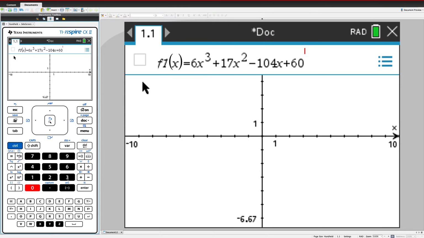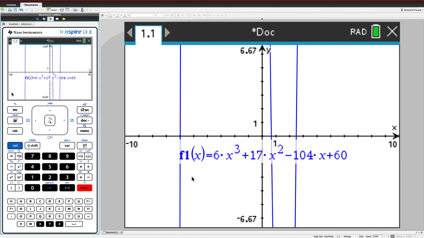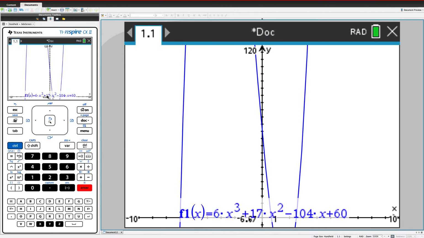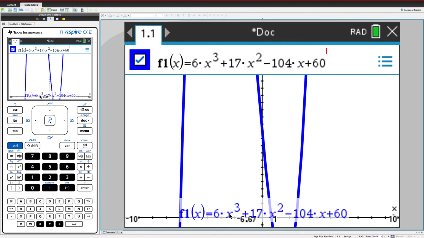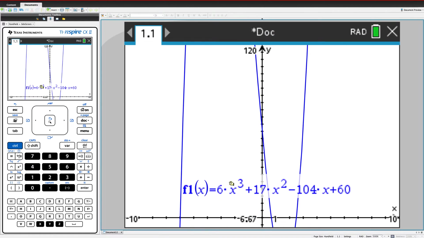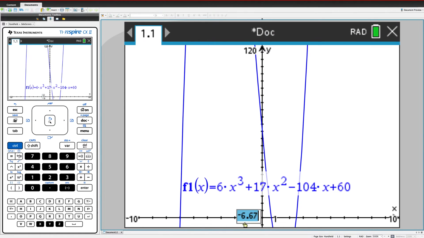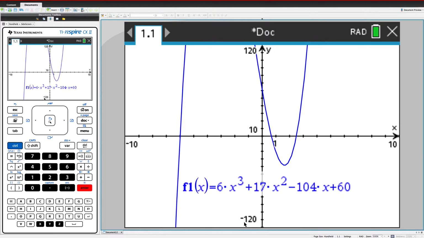3. So the maximum number is 3. Do we see all 3? Yes, we do. I'm going to extend this graph so I can see more of it. I know it goes as high as 60. That's the y-intercept. So I'm going to do 2 times 60. What is 2 times 60? I'm going to go as high as 120, and I'll go as low as negative 120 here, so we can see more of our graph.